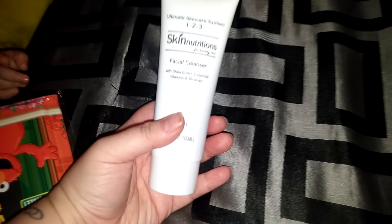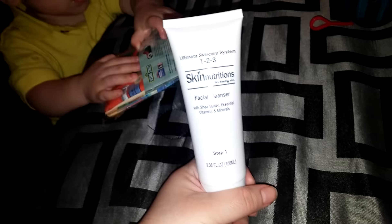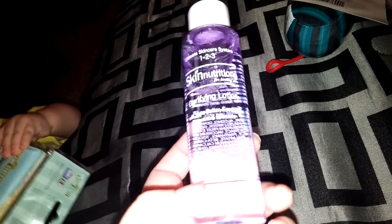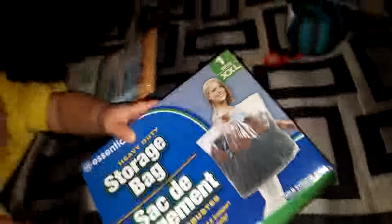And then this is the first time I've seen this — they have a ton at my other Dollar Tree, but not this step one. Y'all let me know about the skin nutritions. I always see it, just not the step one, but my other Dollar Trees constantly have the other ones. I picked up this one — it says clarifying lotion. I'm not sure how to really use it, I just picked it up. And I finally found the extra extra large bag — I usually only find the extra large and the large.